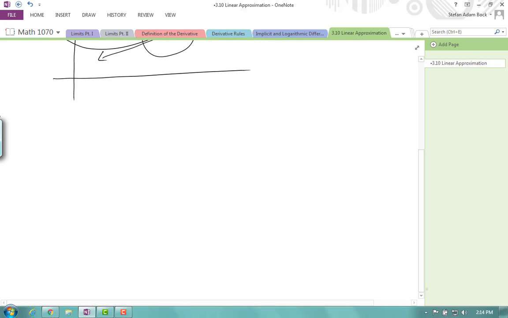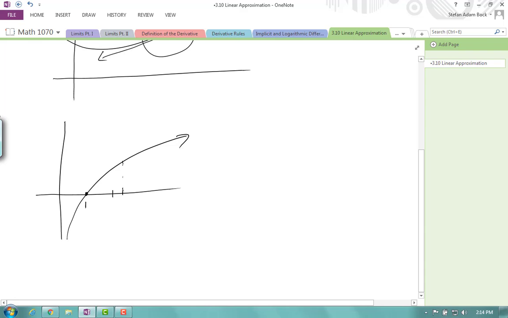Take, for example, something we don't know how to calculate, the natural log function. It looks a little bit something like this. It crosses at x equals 1, y equals 0, and then at x equals e, y is equal to 1. So if f of x is equal to the natural log of x, I know some easy to calculate things. I know that f of 1 is equal to 0, and f of e is equal to the natural log of e, which is 1.